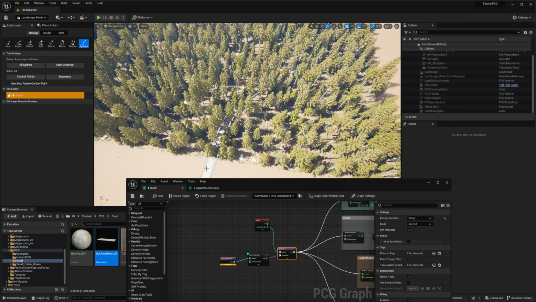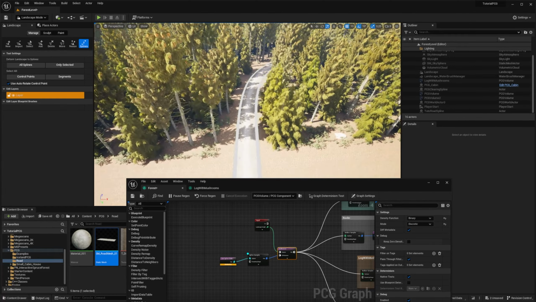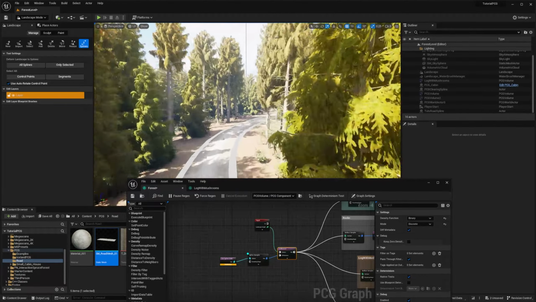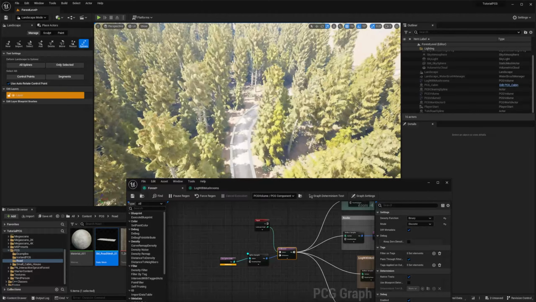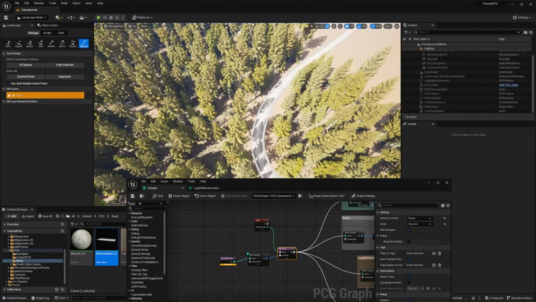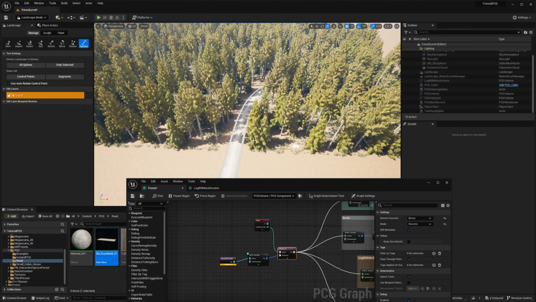So with that, you can see that we still don't have an exclusion from the road. That's because the landscape height is a continuous spatial data. So we need to change the mode from infer to discrete. And with that, we can see that we have our road that is clearing the trees and the foliage and everything. But there is a problem there.